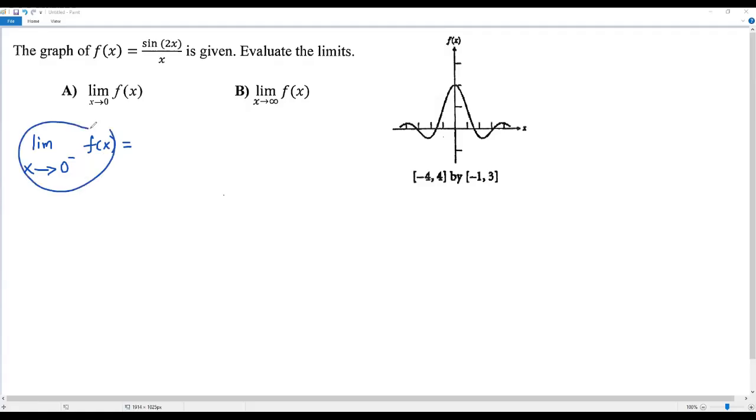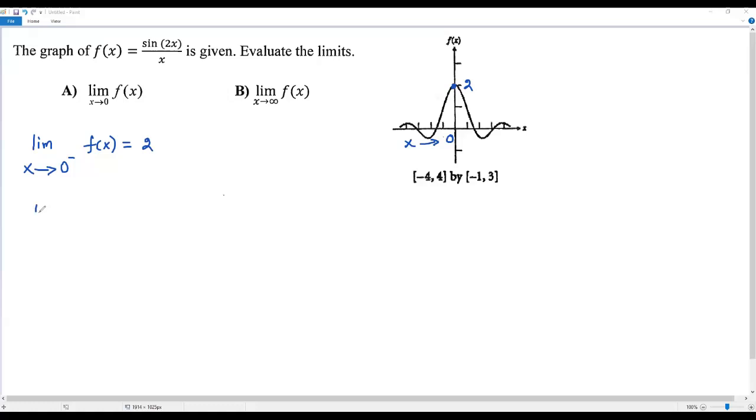Now in this case, what we need to consider is when x approaches 0 from its left side, where 0 is over here, y approaches what value? When x approaches 0 from its left side, clearly y approaches 2. So it's 2 over here. So the left side limit as x approaches 0 for the function f of x equals 2. That is, when x approaches 0 from its left side, y approaches 2. The value of the function f of x approaches 2.